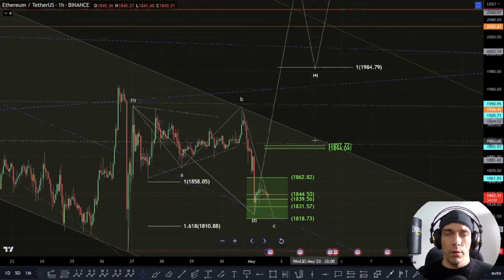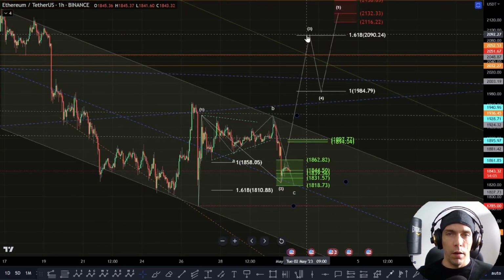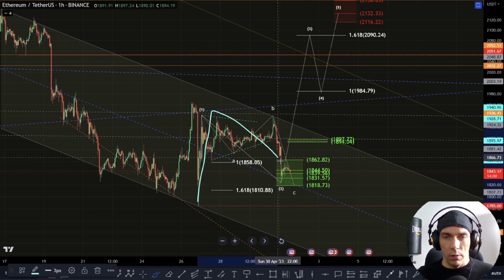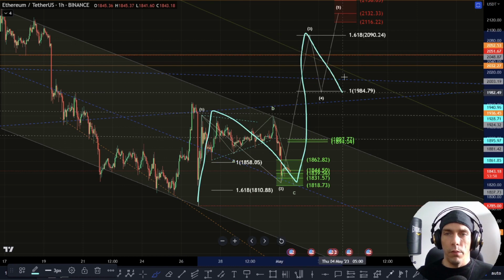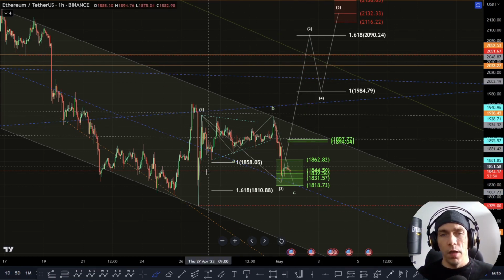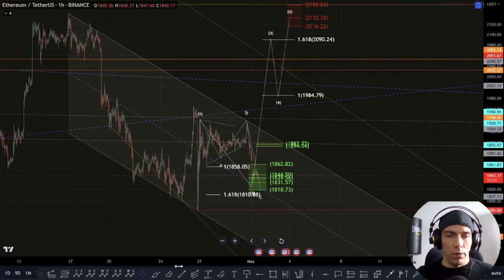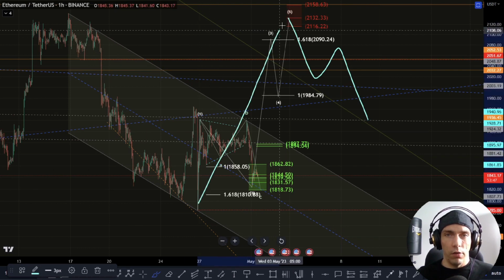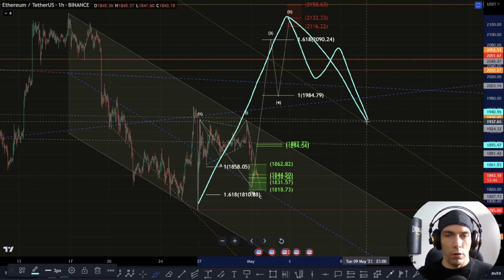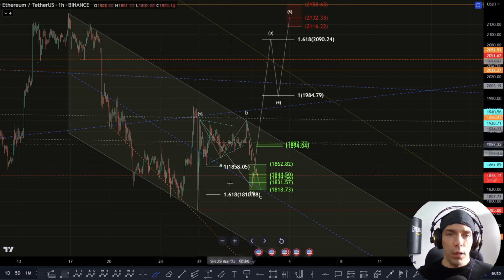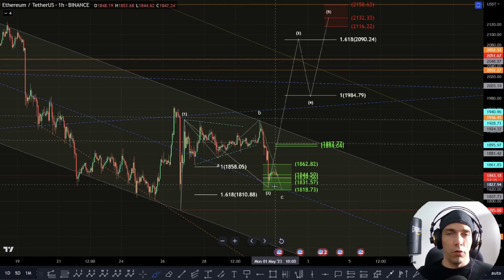Now, the only way we'd have confirmation of this would be breaking back above this 2090 area, and that would be looking at this basically as 1, 2, 3, 4, and then we'd look for a fifth wave to the upside. If we do get a 5-wave move like this, what we'd have to be looking out for is a retracement down, and this could signal that this is becoming either a bigger 1, 2 or a bigger A, B, and then we look to push up again for a C wave to the upside. So this is going to be key if we want to look for bullish potential.